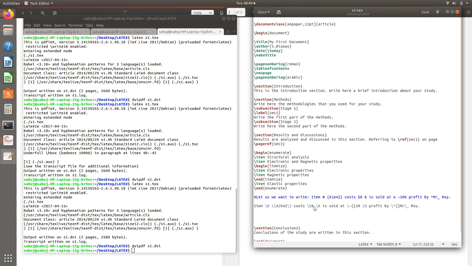For those characters, you have to use a backslash. There will be a backslash. Okay, here should be a backslash, and then the character.